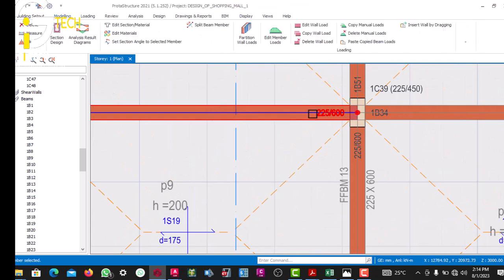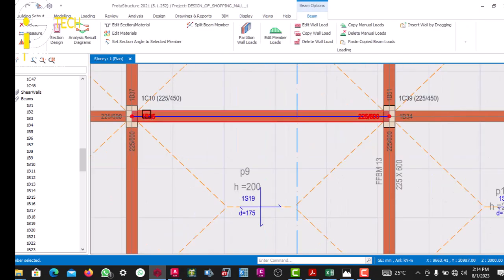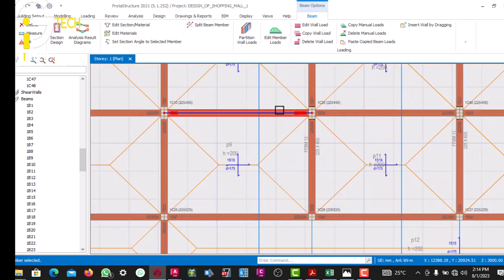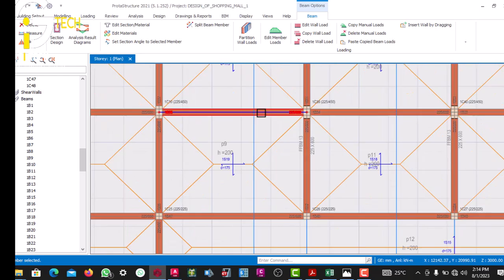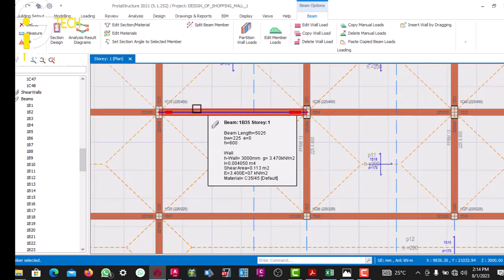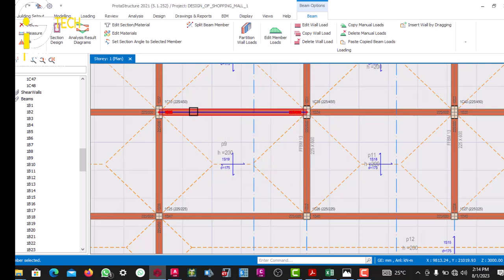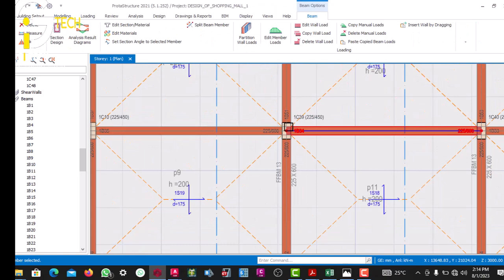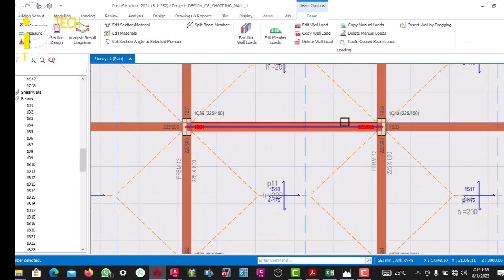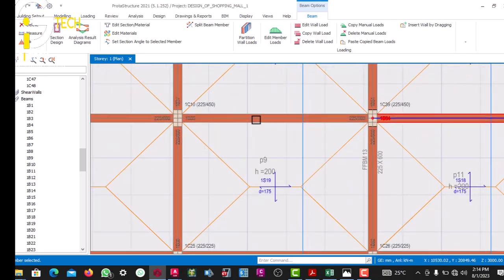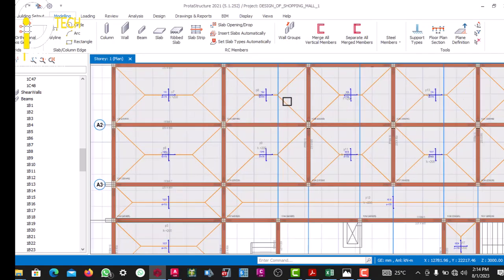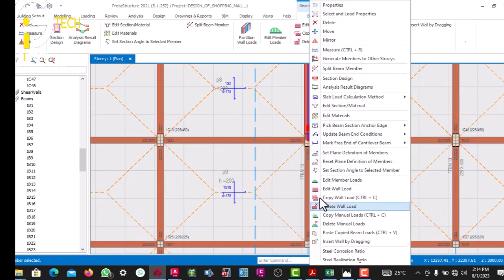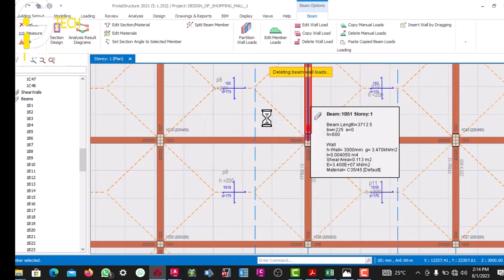You click on the beam, delete wall load.